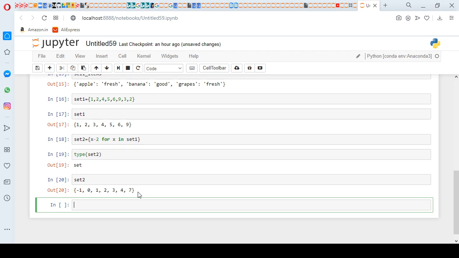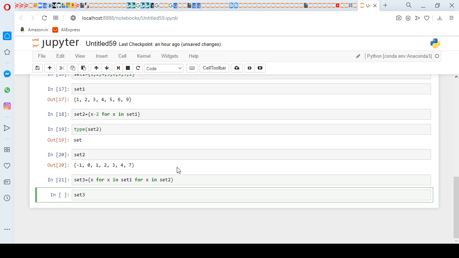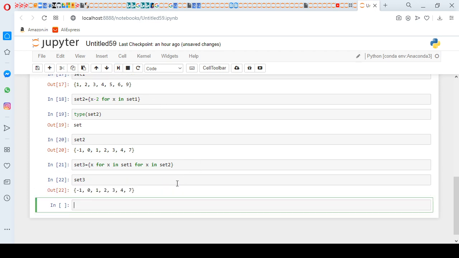For example, I want to get the data from multiple sets. Yeah, it is possible. For example, now I'm having set1 and set2. So I need to design set3. So set3 equal to x.